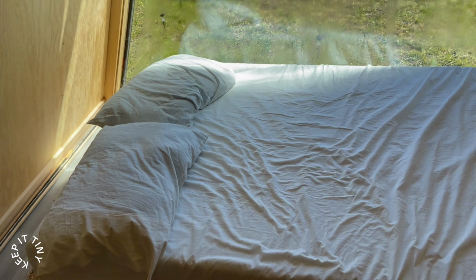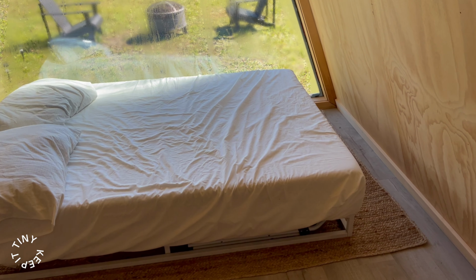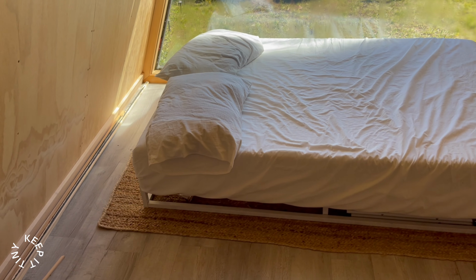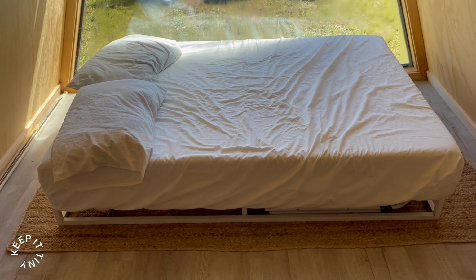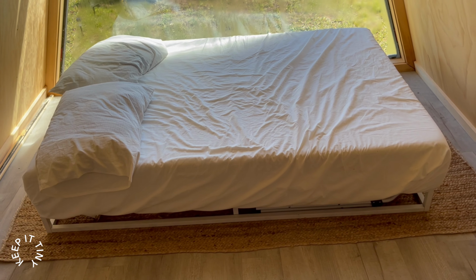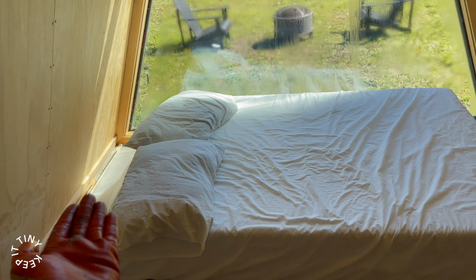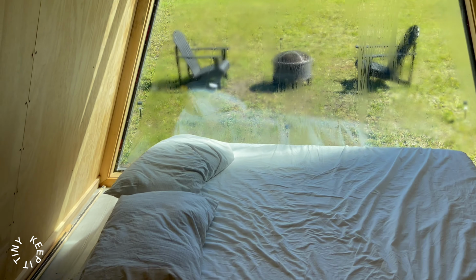So I have a double bed. It actually probably could fit a queen size bed, but I got a double just to have some extra space. Again, I'm 6'2", and I only date tall people. So this is plenty enough space. I think it's good. The double bed fits me just fine, unless you sleep completely standing straight like a madman. If so, seek help. You shouldn't be building off-grid cabins. You'll probably do something weird in it.